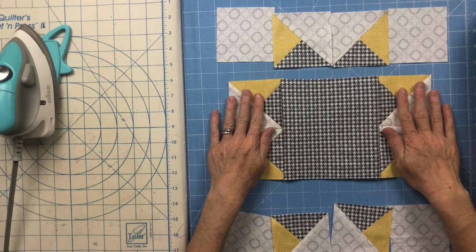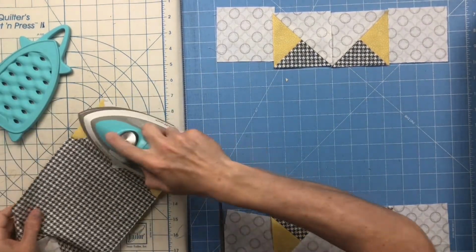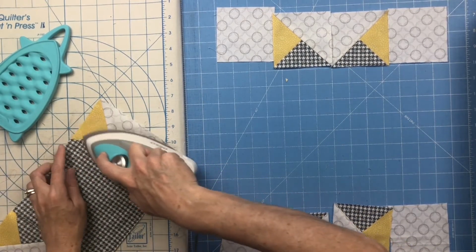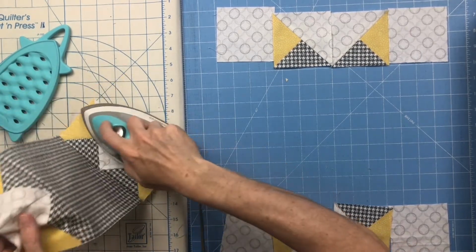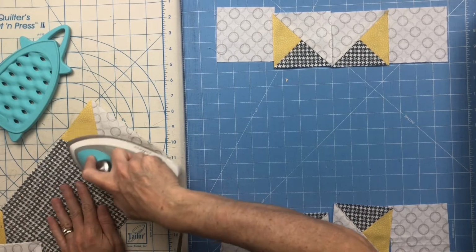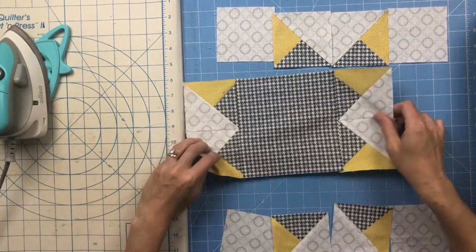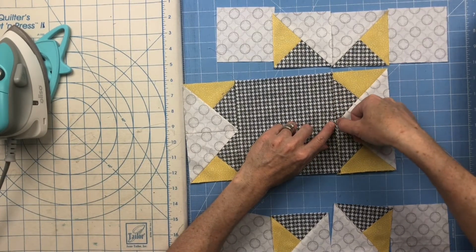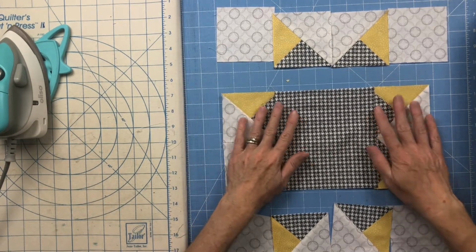So I've got my units on the side joined, and I'm going to press these toward the center square because of all that bulk from our partial hourglass units. That means I'm not folding that bulk over on itself. And if we take a look, you can see that my seam line is just right at the top of that point. So I've got a real nice point there.